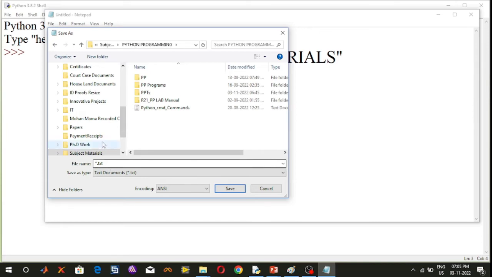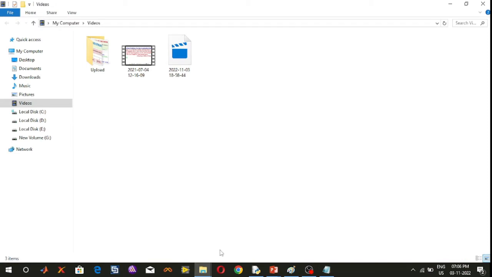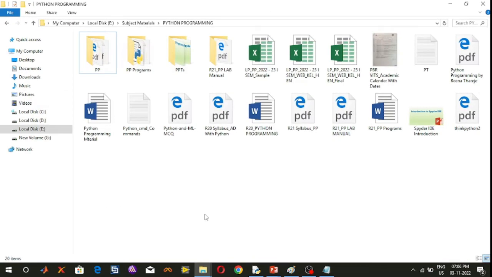Here I will save the file, and the file name is pt.txt. This is my file name, and my file is created. This is the procedure for creating the test file.